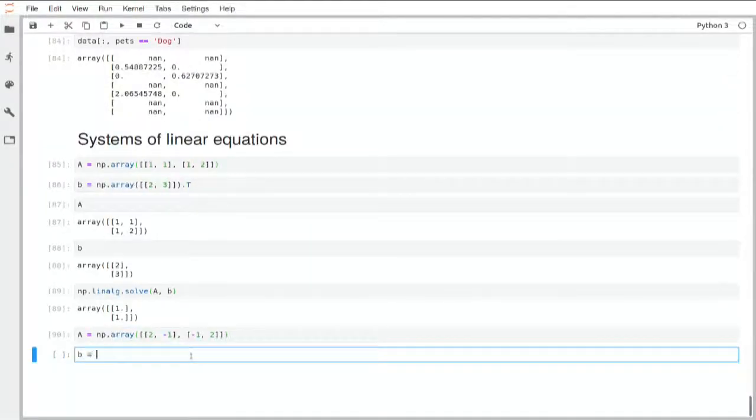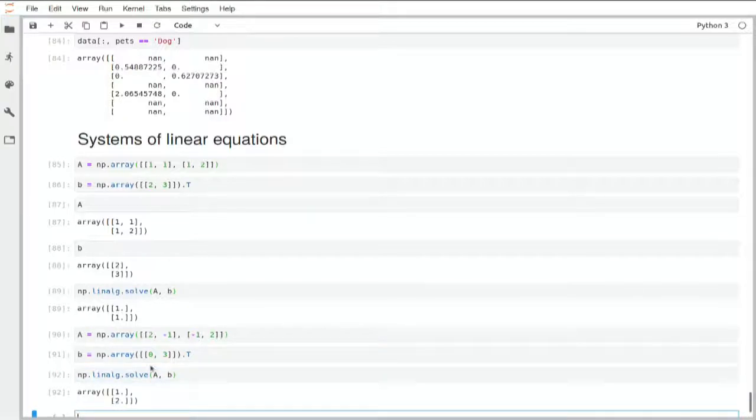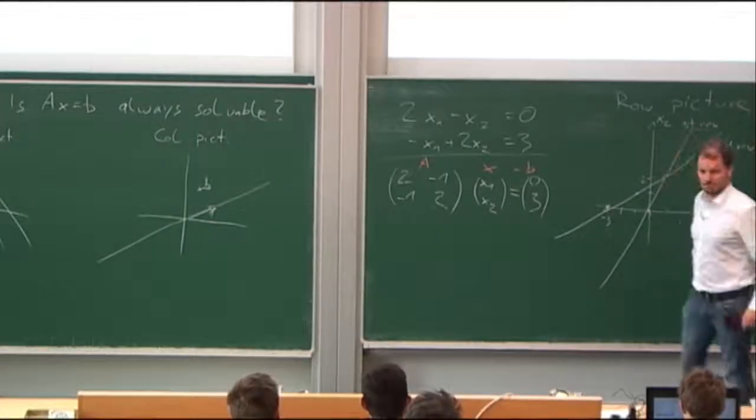And B was np.array 0, 3, transpose. Then we can say np.linalg.solve A, B. And it gives us the solution that we see here: 1 to the right, 2 up.